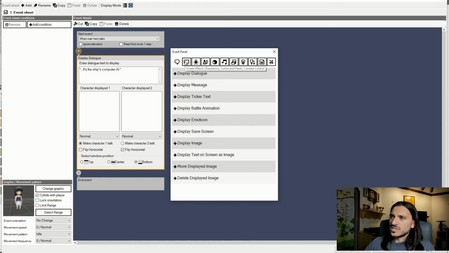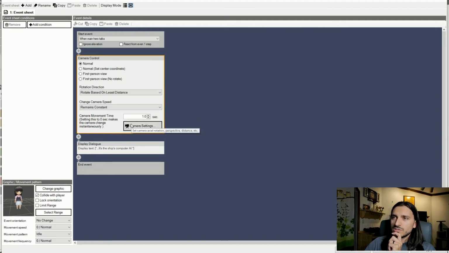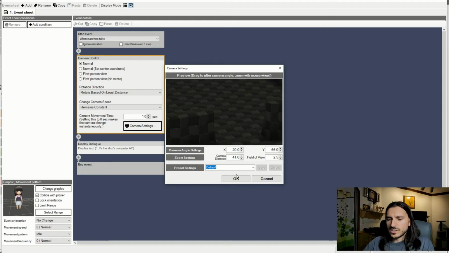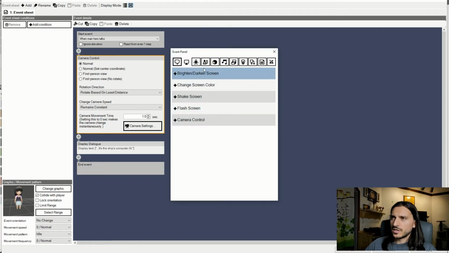So, can I change the camera? Display emoticon, save screen, image, move display, delete display. Camera control. Here we go. Interesting. Well, this is kind of what I wanted to do right here. So this is going to zoom in on the event, and we're going to give you a name, Preset Setting. Oh, yeah, I can change the name. Dialogue 1. Okay. It's the ship's computer AI.